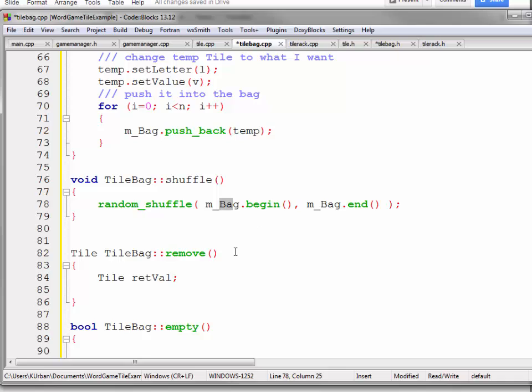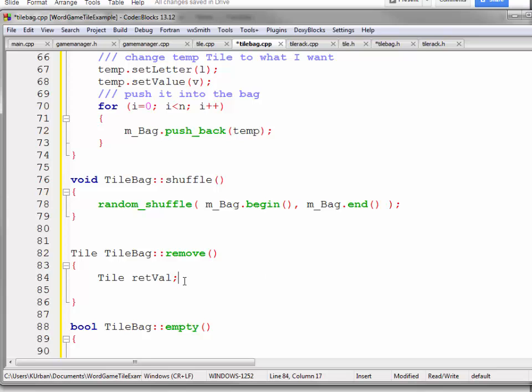If you think about it, a vector has kind of a beginning and an end. We don't have to necessarily have the begin be one end of the bag. We can also pull it out of the end. And that is going to end up being more efficient, to just take that last item out and use it.